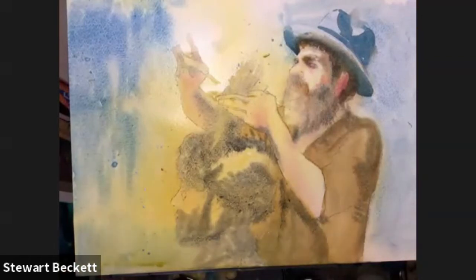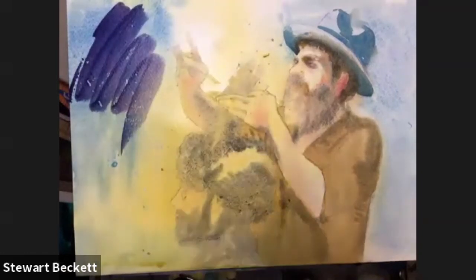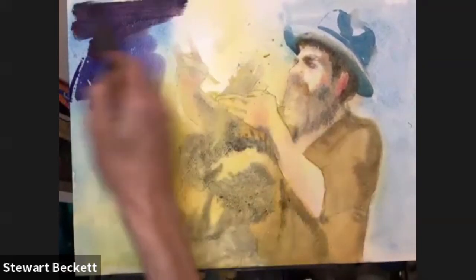Okay, so let's take some colour then. For this I'm going to use some cerulean blue. I'm going to move fairly quickly, some purple. Start off with, and this is going to be a mixture of colors, so I'm just going to scrub on my colors and give it a bit of a spray. I want it to be fairly colorful, a bit of red, a bit more red into that, fairly dark as well.